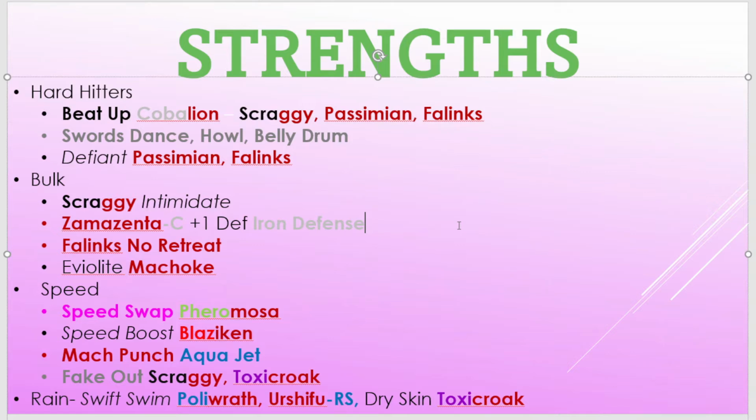But yeah, and then Eviolite Machoke, it's kind of bulky, it's kind of not. I don't know. And then Eviolite Scraggy also. I guess he could use that. And Scraggy does have good defenses, and it does have Intimidate, but Intimidate doesn't really help him in this matchup because I can go special on my mons, and also Solgaleo and Dragapult have Clear Body and Full Metal Body, respectively.